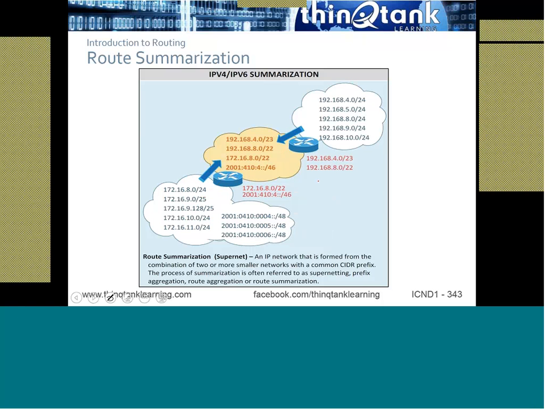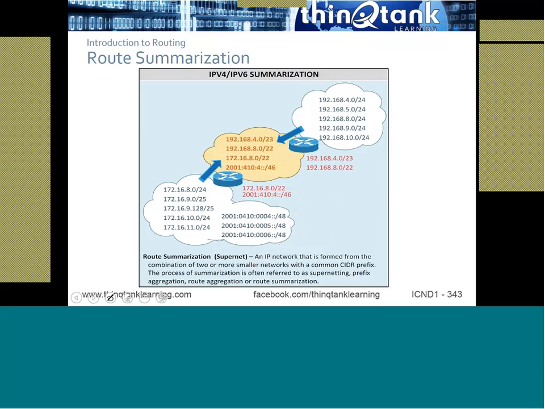The thing about doing summarization effectively, and when you're designing a network, these are kind of the things we were talking about yesterday. Where do I put my addresses? How do I know where to put my networks? When you're designing a network, you want to make sure that you have contiguous address space, meaning that the blocks of networks that you have, don't put the 4 here and the 5 here and the 8 here and the 9 here and the 10 here and the 11 here, because then you will not be able to summarize. You will not be able to take advantage of more efficient routing through the use of summarization.